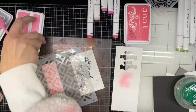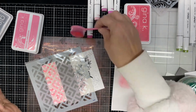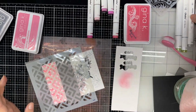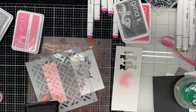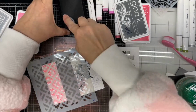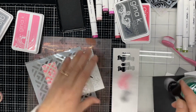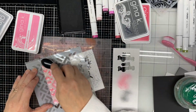Now I'm going to come in with gray, because I want this card to have gray with some pink accents. And I'm going to pick the same color as the paper, Stormy Sky. But I don't want to do a real dark hand. But I don't also want to do, I guess I'm going to do a medium, which means I'm going to be pressing it a little bit.